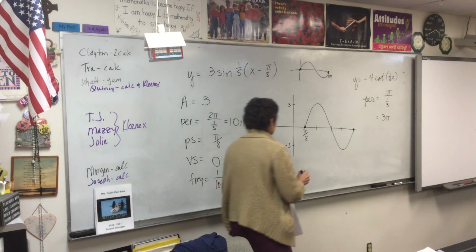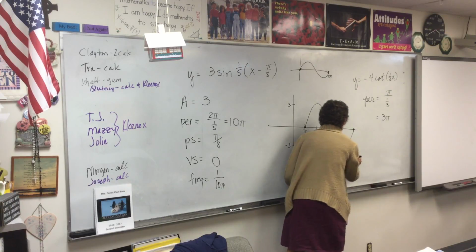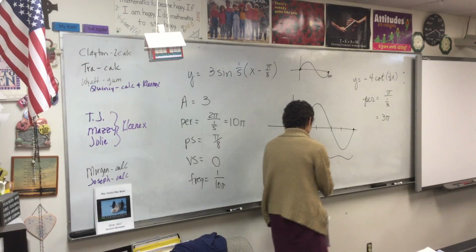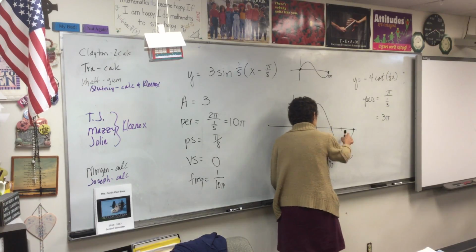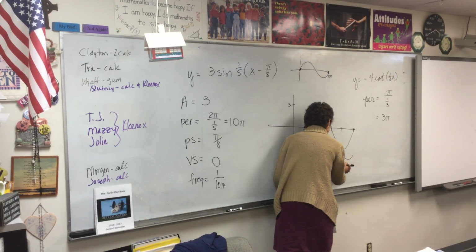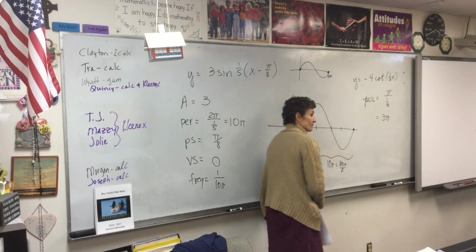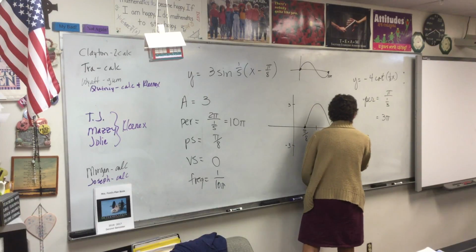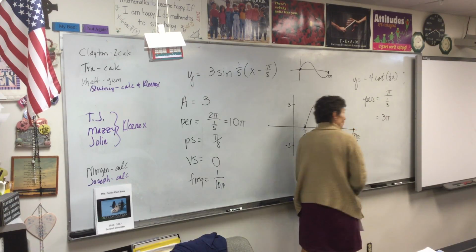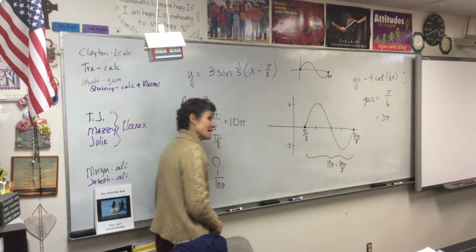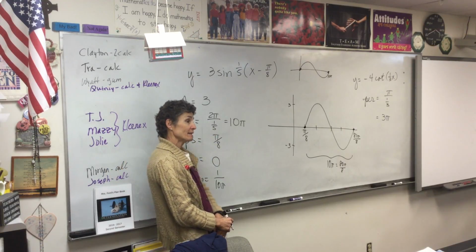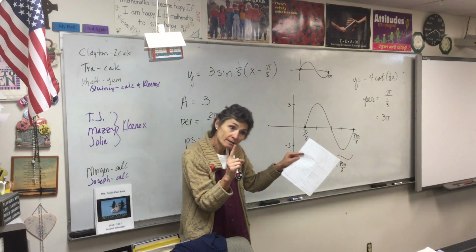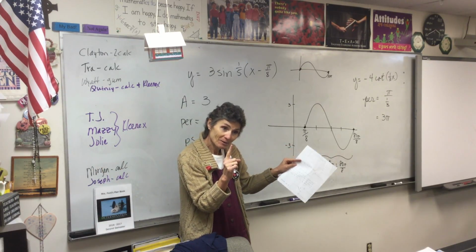How far is it from here to here? What did we say that distance was going to be? 10 pi. So to get, which, by the way, is 80 pi over 8. So that's going to be 81 pi over 8. Morgan, I think you added pi. Yeah, we need to add 10 pi. So how did we get that end point? We took the beginning point and added on the period.